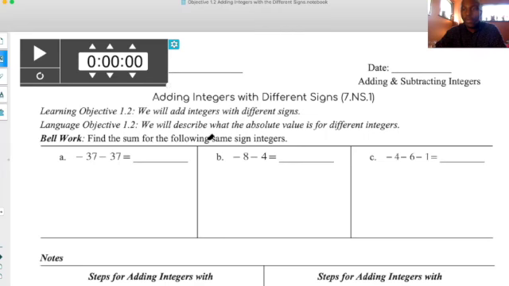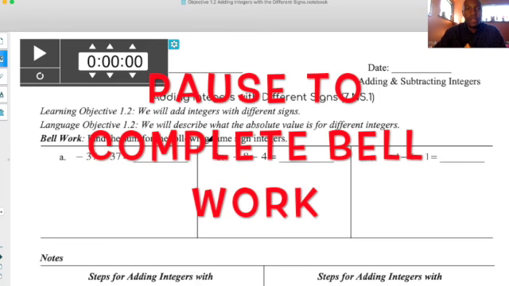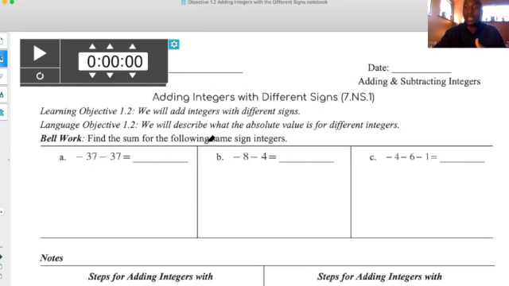First, let's start off by completing our bell work. As we always tend to do, let's work on our bell work assignment. Give me a second, let me pull it up. All right, so you should be looking at the screen. As normal in our class, I give you 5 minutes to begin to work on the bell work. So at this time, you can pause the video, complete the bell work, and see if you can complete these questions.